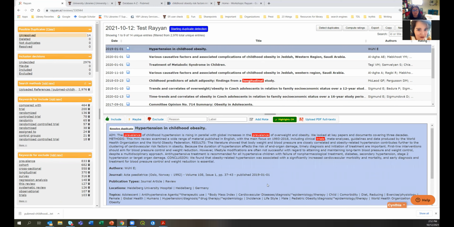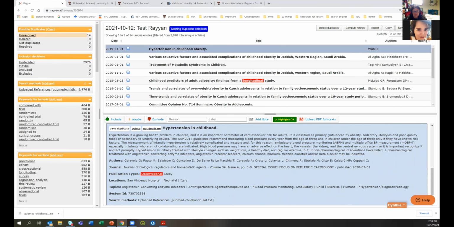And so then you can see this is starting to look a lot more like our working dashboard that we saw in the screenshot. I've highlighted something. You can see something sitting down here. I could choose exclude or include or maybe if I'm not sure. Sometimes you might want to use the maybe if you really need to look at the whole article and you don't have that right here. So you could put a maybe and keep on moving if you needed to. But let's go ahead and resolve this duplicate. So I'm going to click on this resolve duplicate.